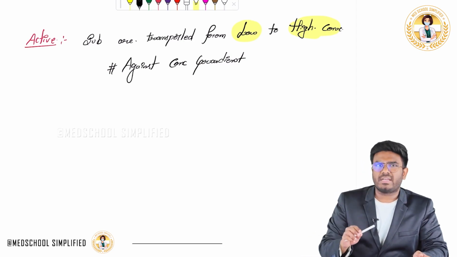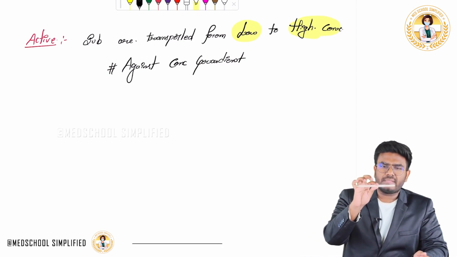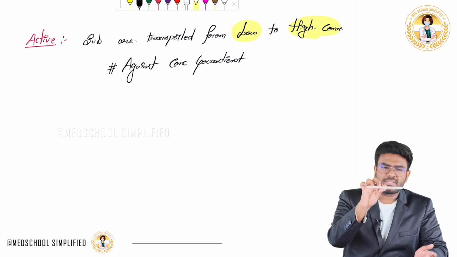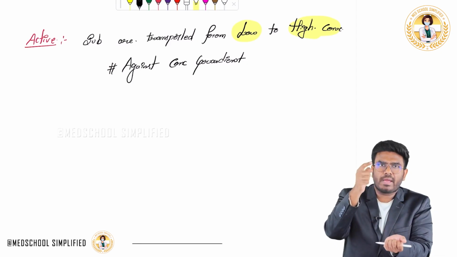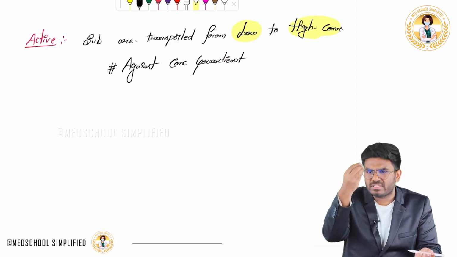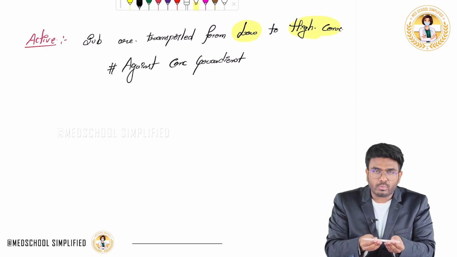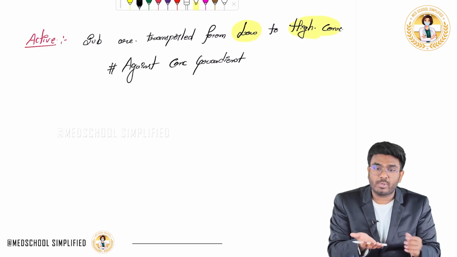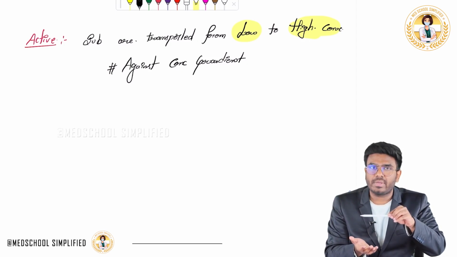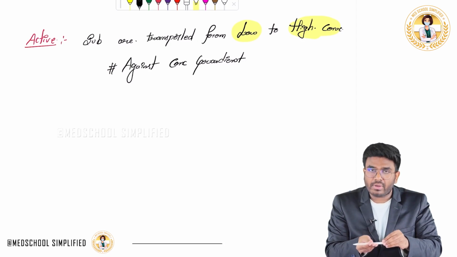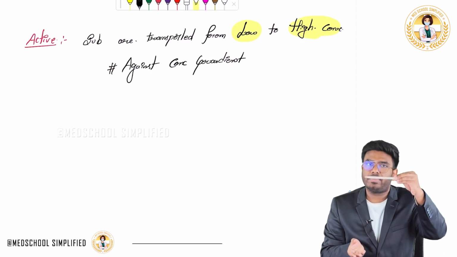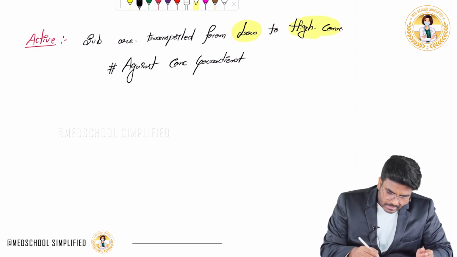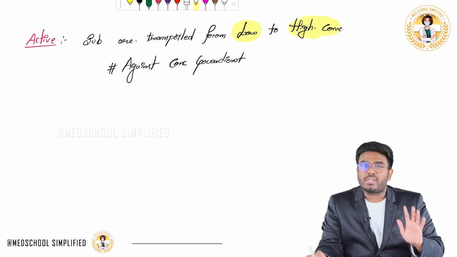Simply try to understand like this. For example, this pencil, if you leave this, it will go from high to low. There is no need of any energy, it will simply fall. But if I want to throw this pencil up, I need to give energy. Why? Because I am doing it against gravity. So I have to give energy to move this pencil up. Now active transport, energy is required.